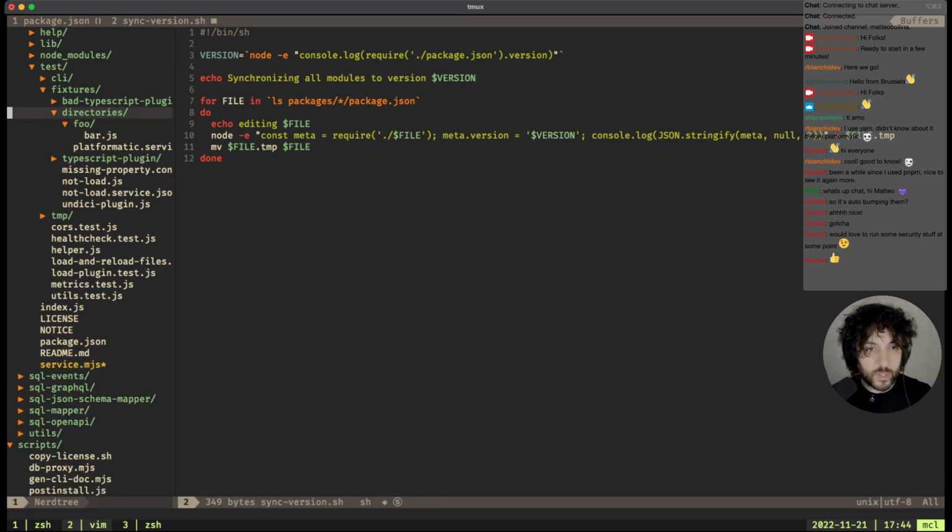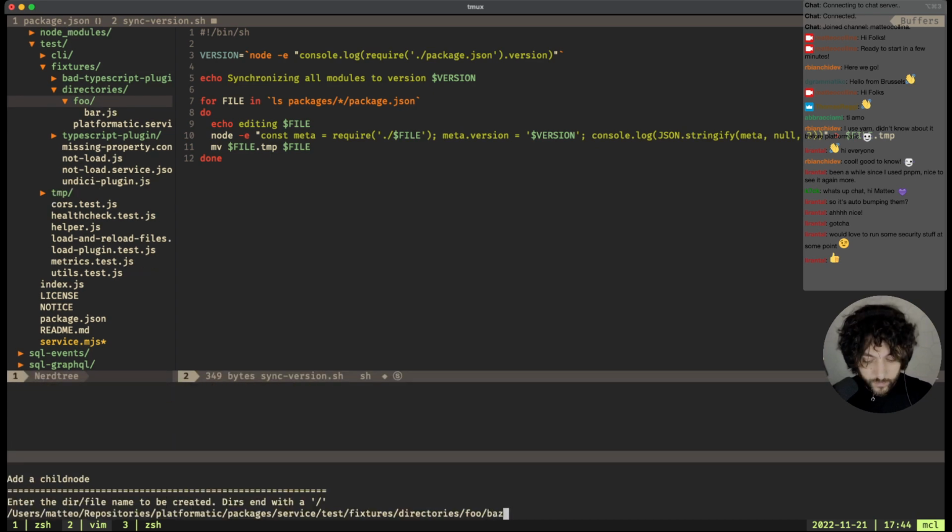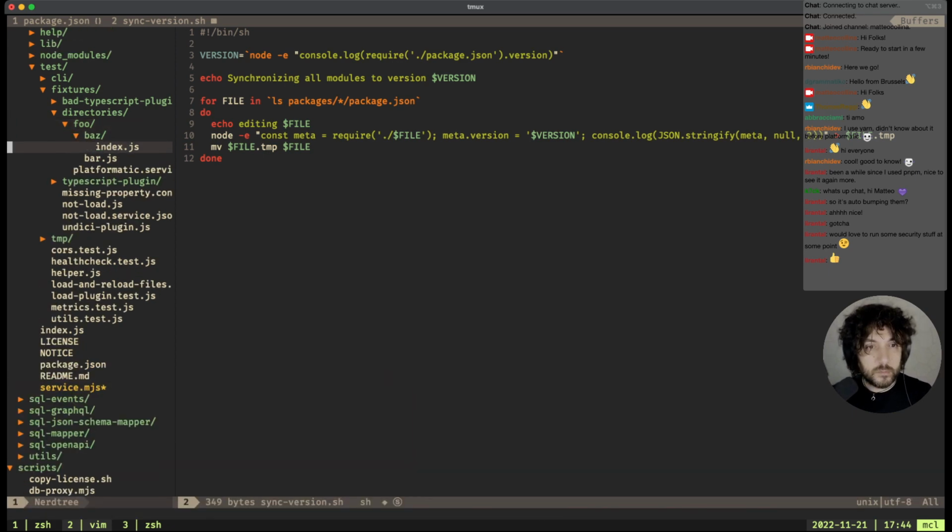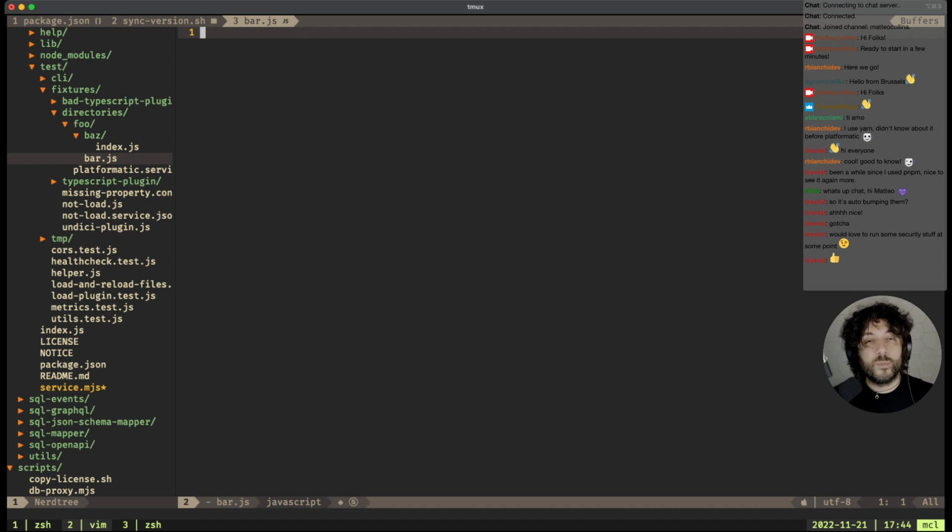And then we want a baz folder with an index.js file inside it. What we want to specify in here is a CommonJS module. So module.exports = async function. Here we go.